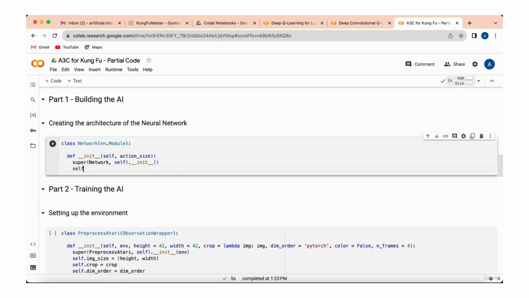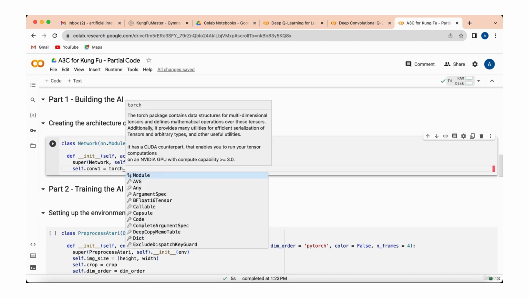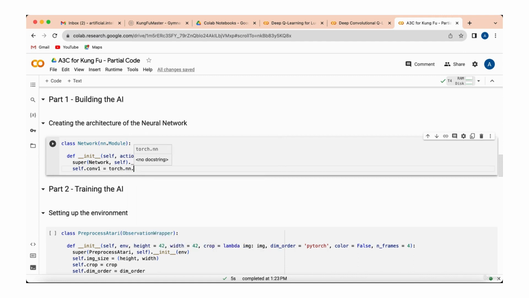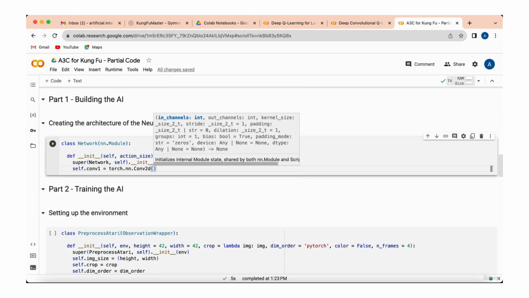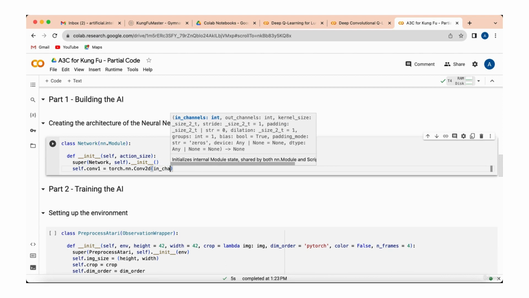So we're going to start with the first one, self.conv1, just like before, which will be created as, of course, an instance of the Conv2d class which we import from the nn module from the torch library. So that's why I'm starting with torch here, and then nn, calling the nn module, and then from which we call this Conv2d class. There we go. Let's add some parentheses. And inside, well, remember, we have to input the number of input channels, the number of output channels, the kernel size, and the stride. So here we go. Let's start with the number of input channels.